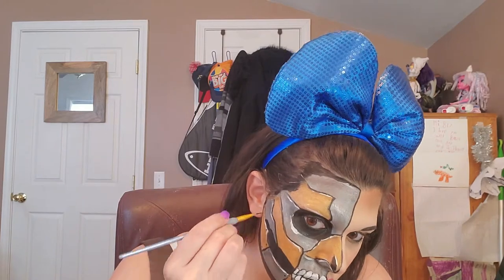And now I'm fixing up the teeth again and giving myself some more highlights. Fixing up the highlights. And here's where I start giving myself little bolts with black, and then I put highlights on each bolt with white.